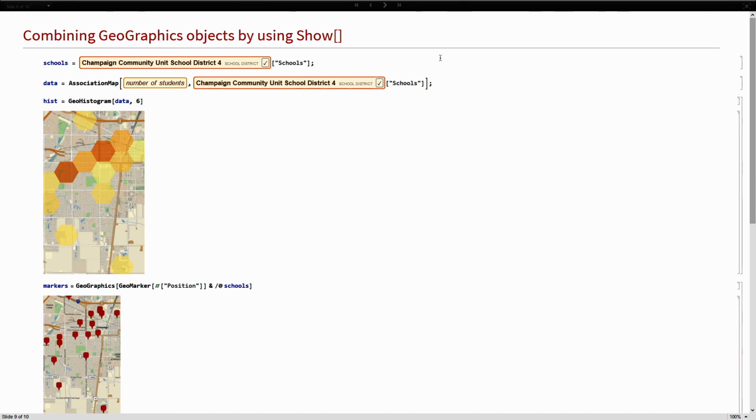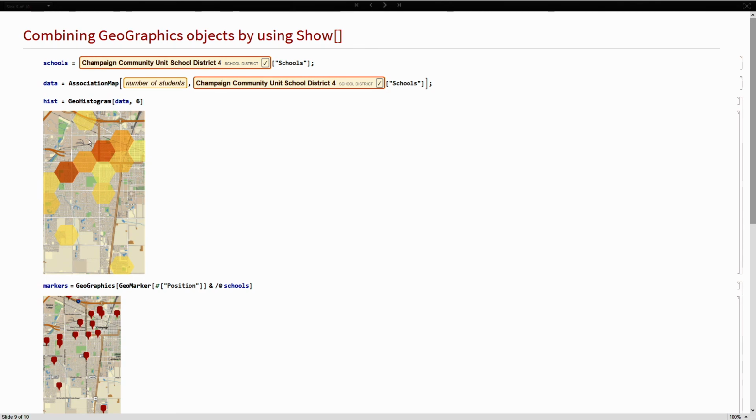Now, as you probably have seen in other visualization functions, we can use Show to combine different outputs. In this case, I'm showing how we can combine an output from GeoHistogram. Here we are showing the number of students of the 4th school district of Champaign.